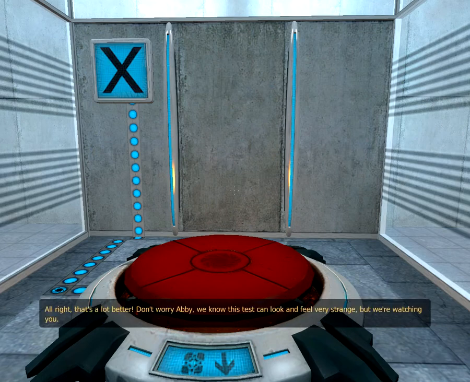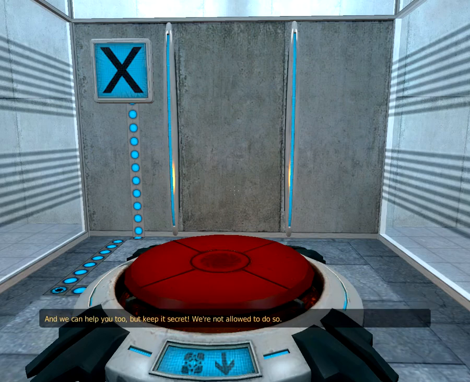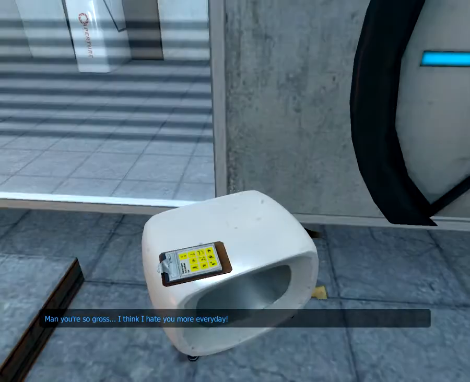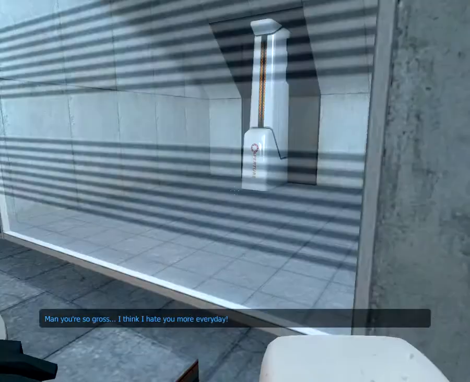Don't worry, Abby. We know this test can look and feel very strange, but we're watching you. And we can help you too, but keep it secret. We're not allowed to do so. We only help if you promise us a little reward. And I'm sure you know what I mean by reward. Man, you're so gross. I think I hate you more every day.